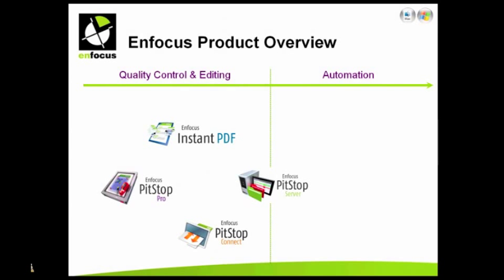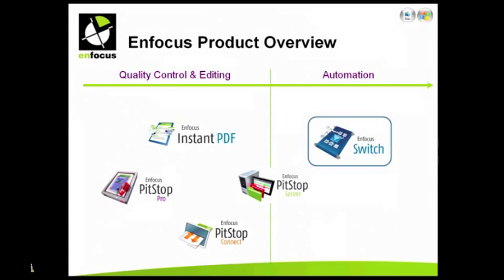We have the Enfocus Pitstop Server, which is a standalone application, can run on its own computer, and automates the preflighting and editing of PDFs. So this is more for high power users that have quite a lot of PDFs to process. And then we have Pitstop Connect, which enables remote users to automatically preflight PDFs, edit the PDFs, and deliver them via FTP or secure FTP to remote locations, typically an FTP server of a printer or publisher, or even directly into our Switch automation solution.